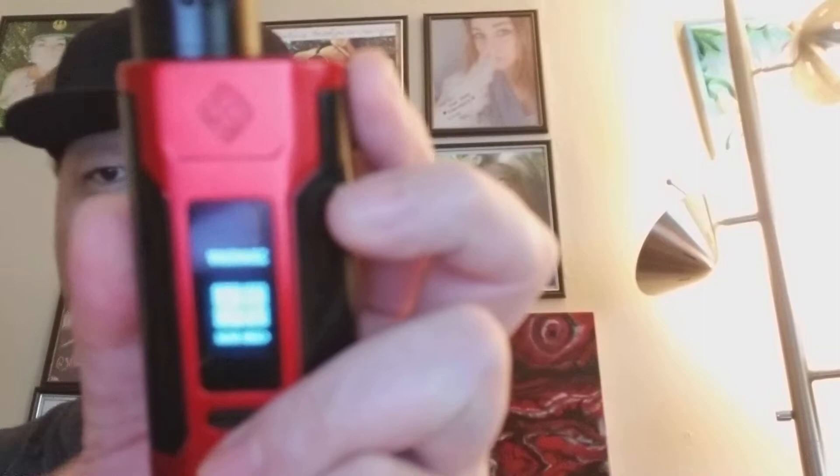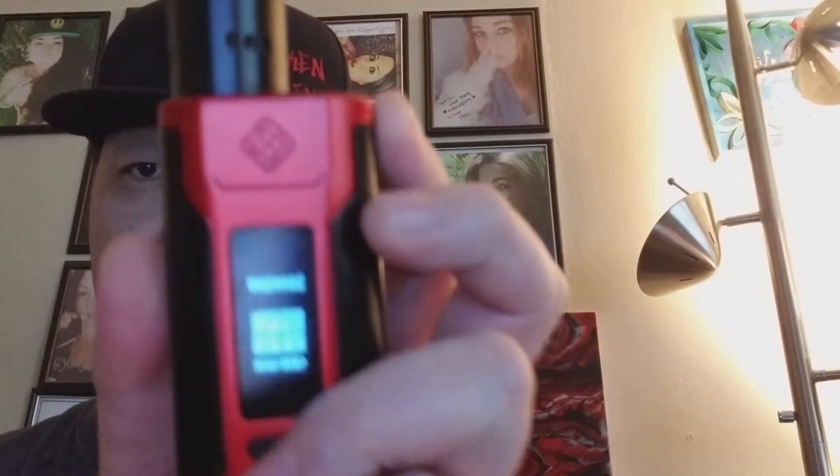These are max VG — up in the 90/10 area — so you're definitely going to get some solid vapor production out of this if you are a cloud chaser, no shortage of that whatsoever. I'll also let you know if that affects the flavor, since sometimes the higher you go on the VG the more it smooths out the flavor. As always, it's about 75 watts — and this is Clapton from the Soda Freak line from eLiquid Master.